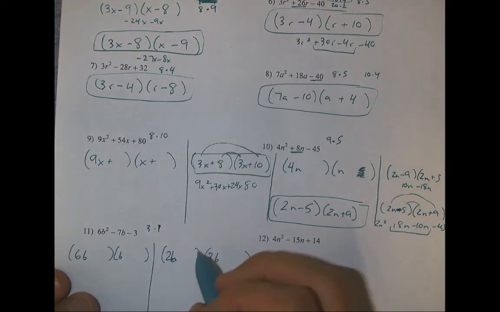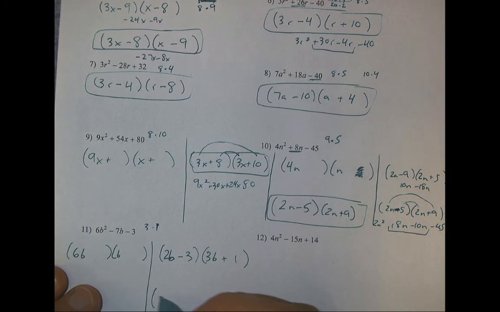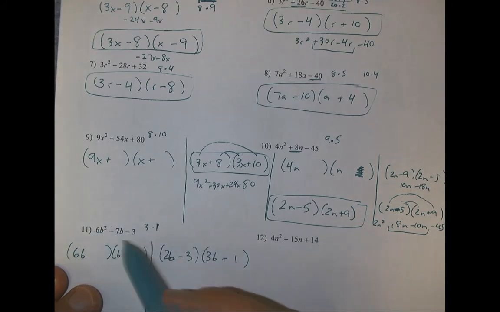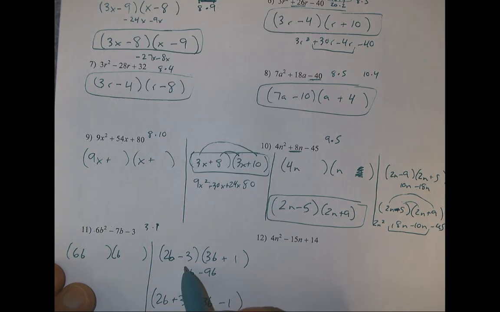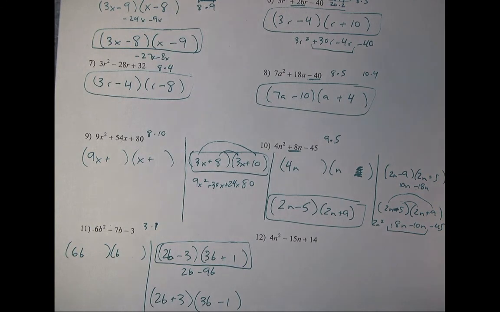If I go over here now, all right, I know one of them's negative and one of them's positive. So I could do negative 3 and a plus 1. And then I could create the same thing, but with a positive 3 and a minus 1. Both of these up front are going to get me 6b squared. Both of these in the back are going to get me negative 3. Let's see if either one works out for negative 7. So in the middle, this one I'm going to get a 2b, and I'm going to get a negative 9b. Well, right away I see that's going to work. So this is good, and I can stop. So kind of got lucky there.